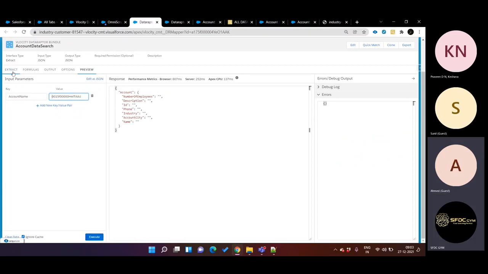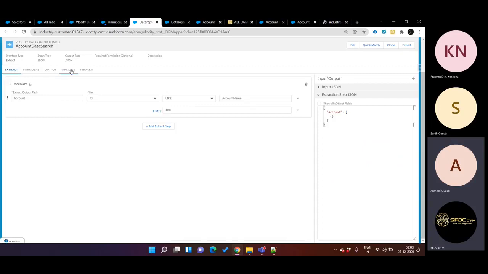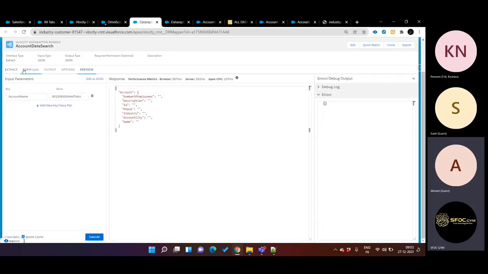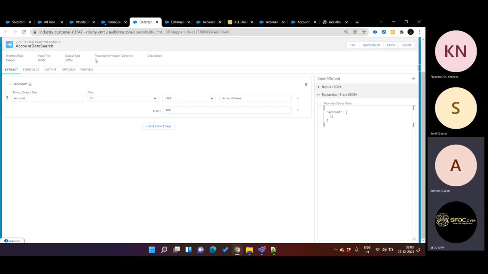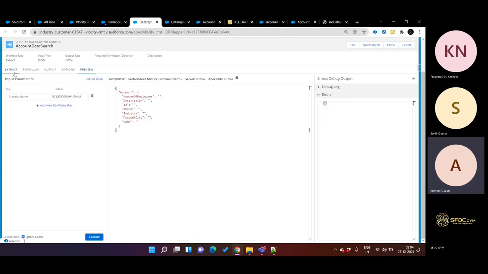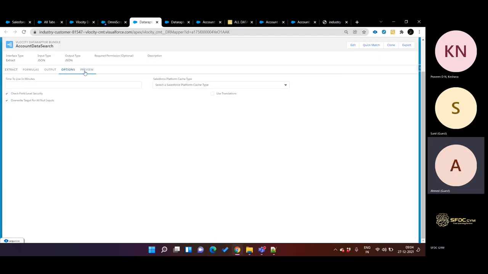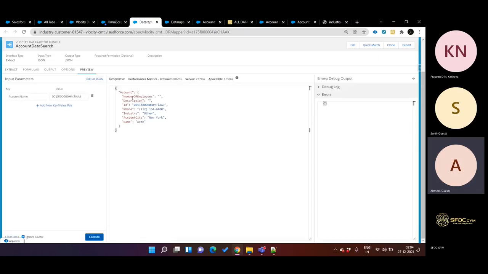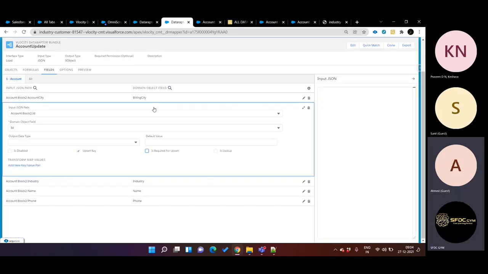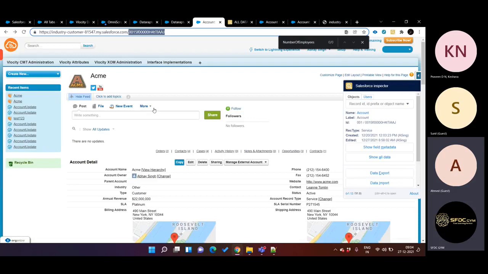I think something is wrong. In the next class, we'll start from here itself. Maybe the account ID name equal to this. Here it is returning null. I need to check why it is returning null here and why it is showing the value. Let me do a query actually instead of this.